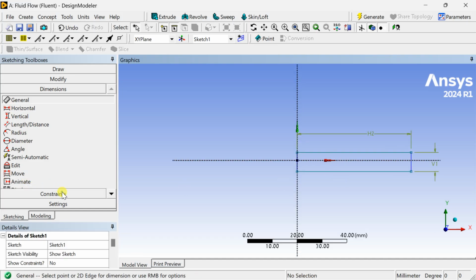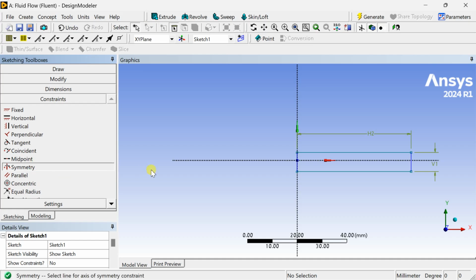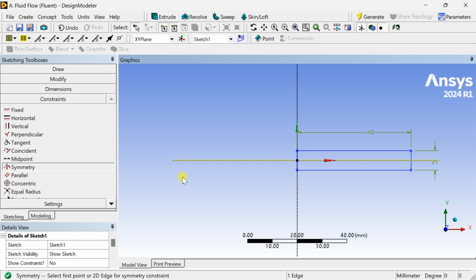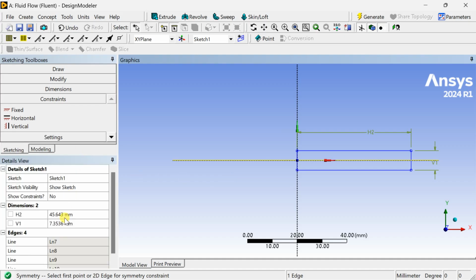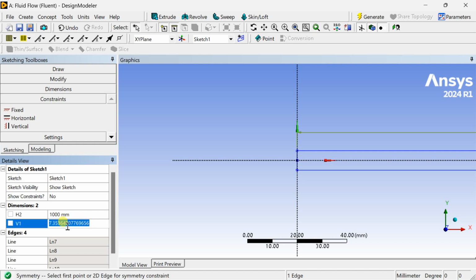Now go to constraints, select the symmetry constraint, select the axis first, then the two sides of this rectangle. Now put the values: length 1000 mm, width is 98 mm.